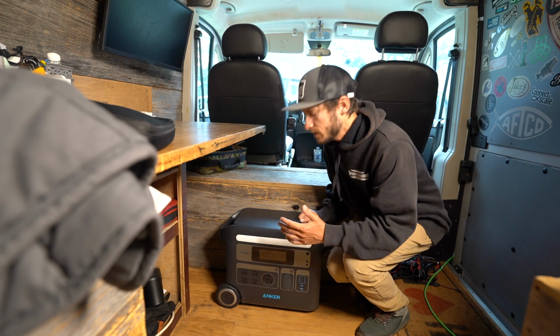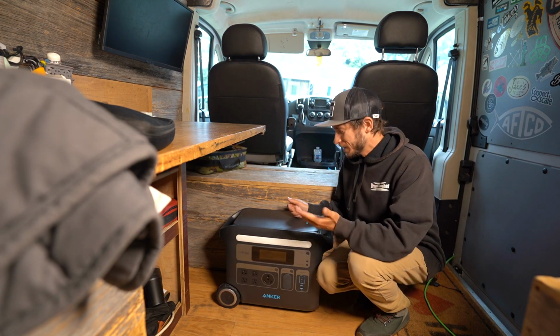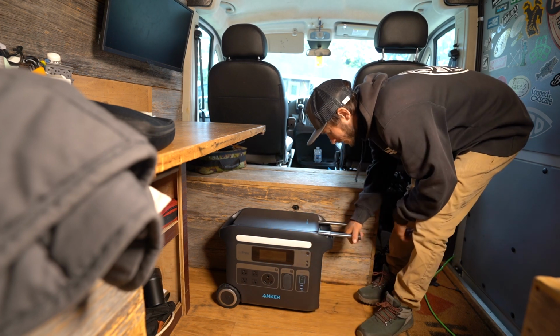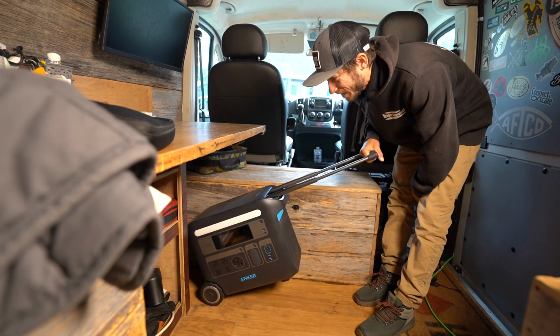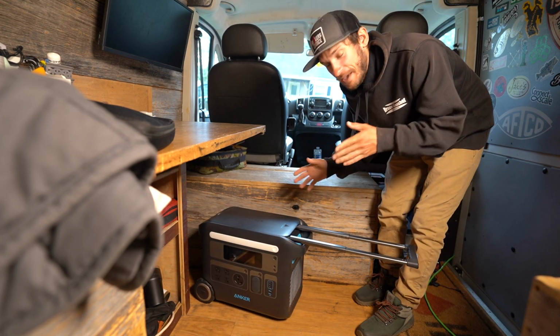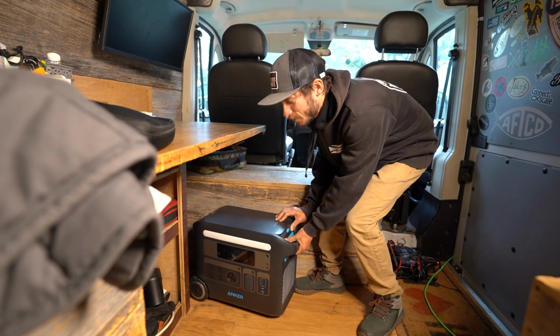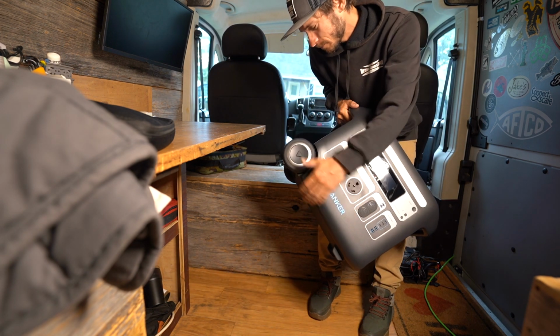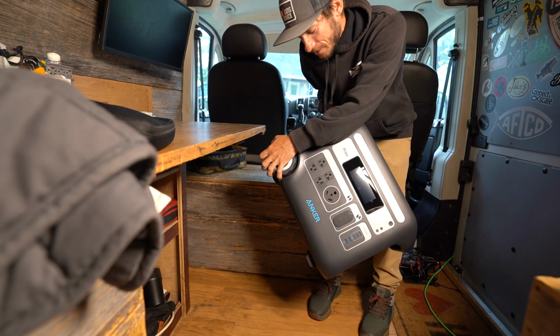Well, this thing is kind of heavy, but luckily with the design, it's got this really fancy easy tow handle, which is super helpful for towing it around or moving it from the van to the boat. It's also got some really nice rugged wheels on there. Just feels solid. Like nothing on this thing feels cheap.